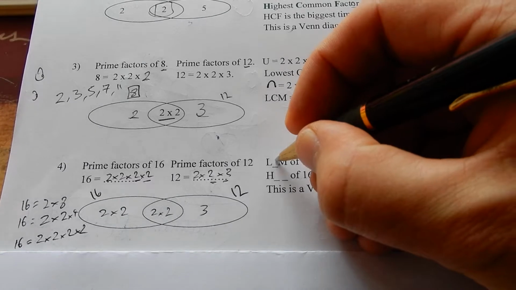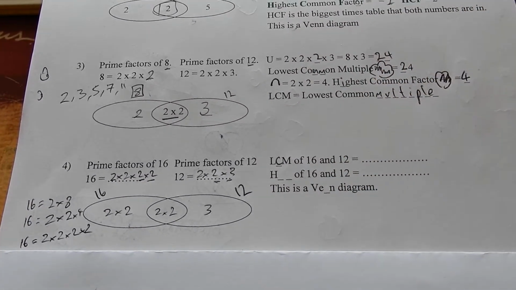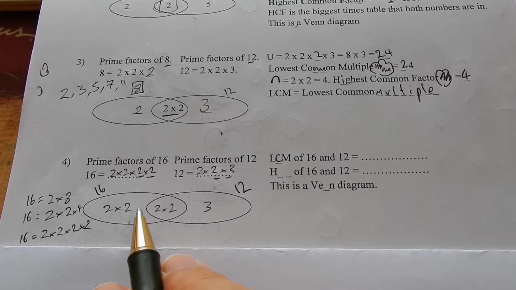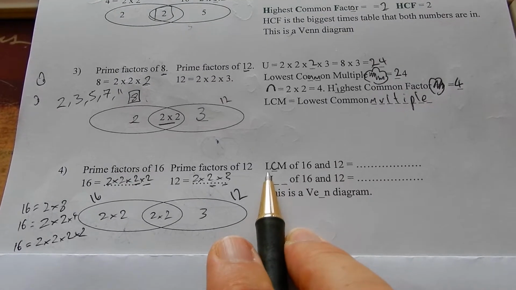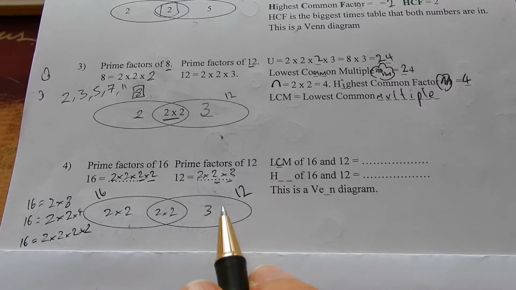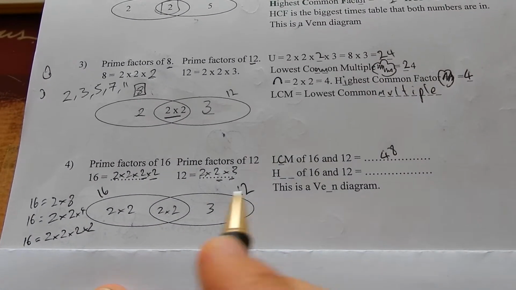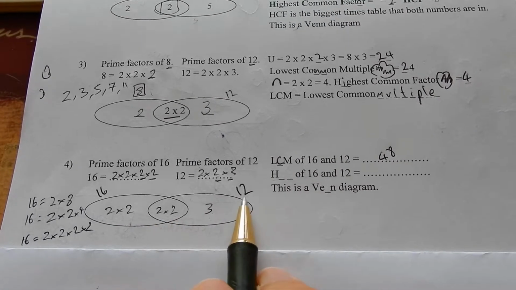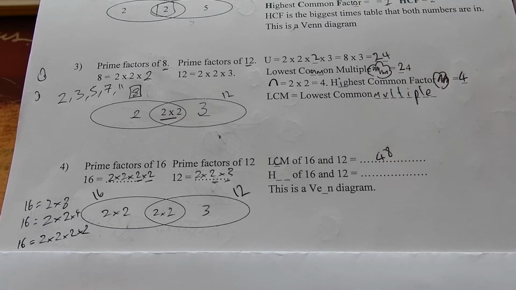Cool. The lowest common multiple of 16 and 12. The multiple, so it's multiplying. They've got lots and lots of big numbers in common, but the smallest, the lowest one that's in both times tables is 12 times 4, 48. It's 3 times 2 times 2 times 2 times 2, but I know 3 times 2 times 2 is 12, and I've just got it times by 4. 12 times 4, times table, 48.